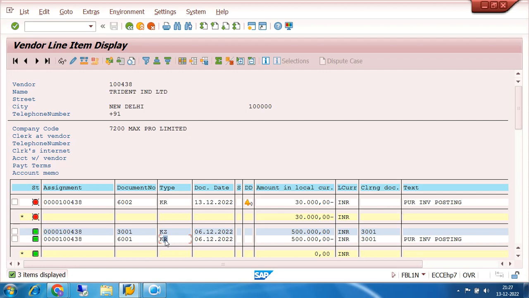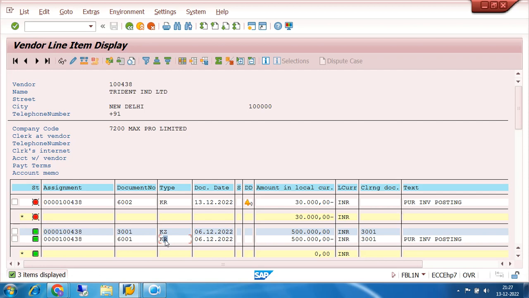Obviously, we will demonstrate the P2P process, procure to pay process, and the order to cash process. In this process, the complete cycle will be completed. There will be an indent, requirement of material, creation of PO, and goods receipt or service receipt, and then we will pass the invoice, then we will finally pay the vendor.